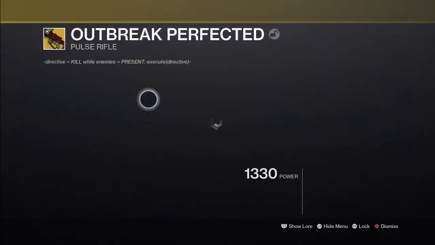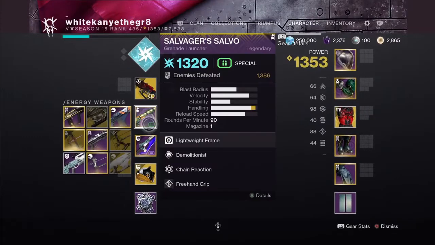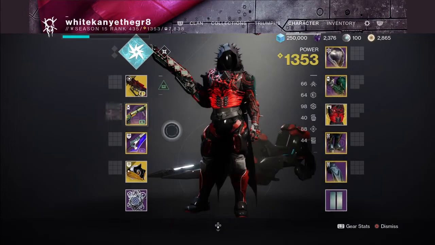We got the Outbreak perfected. This gun's going to be amazing next season for Witch Queen, let me tell you that right now, because we're all going to be able to get the Catalyst, get those Siva Nanites dropping. We're rocking the Salvo.